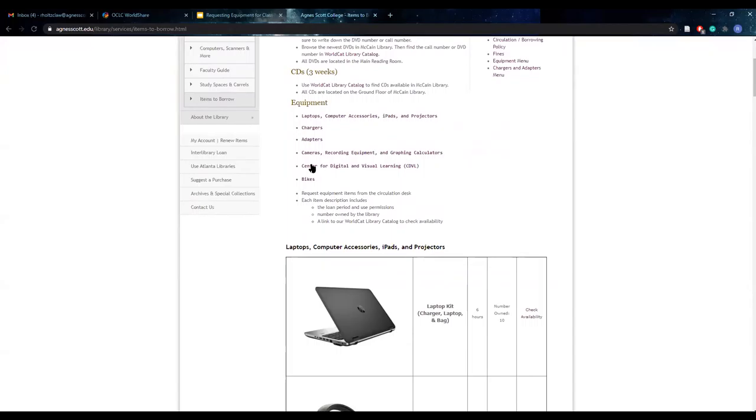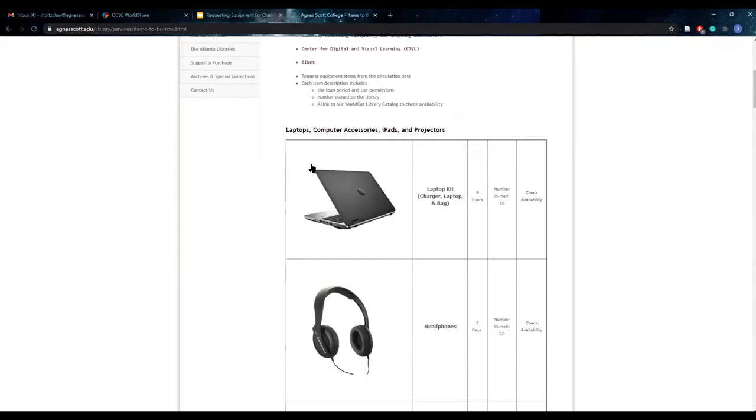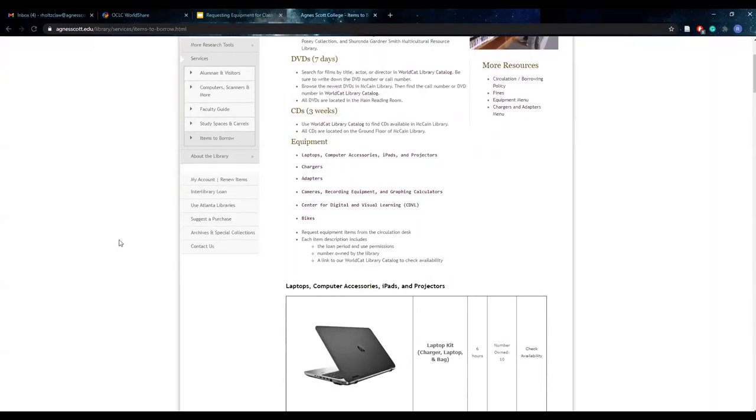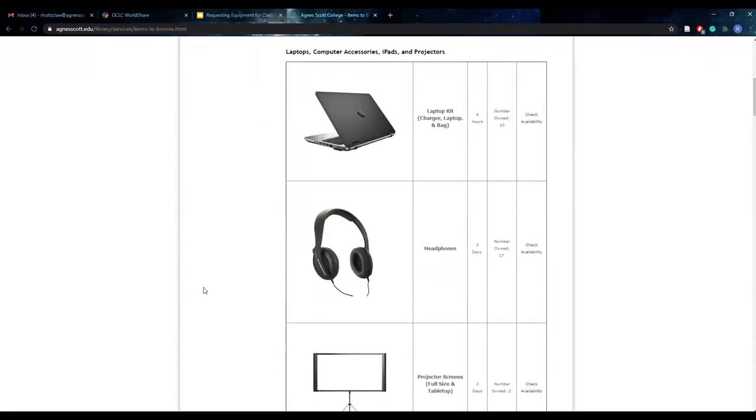equipment items that we have. And this is where you can come to see anything that's available. This might be easier for you if you might not remember the name of a specific equipment item, but you recognize the picture of it or what it should look like. But this is also just your go-to web page because it will give you the availability and the amount owned and any further information you might want to know about equipment. So I'm going to break down our equipment items by the areas they may fall under.